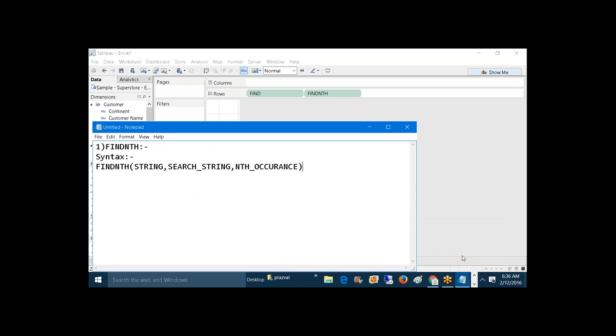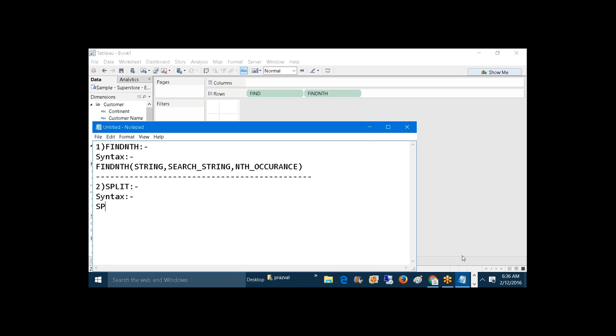And the other new function is SPLIT. If you want to get the required substring, till Tableau 8 you had to make use of either LEFT, RIGHT, or MID. Whereas from Tableau 9, we can directly use the SPLIT function to split the input string into multiple parts.